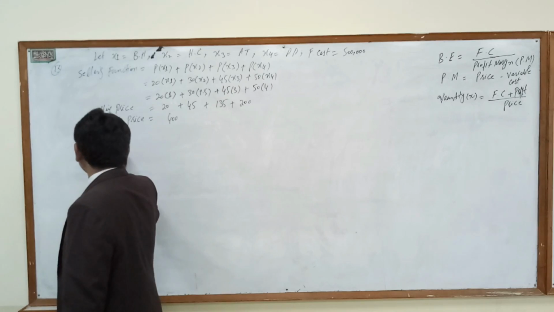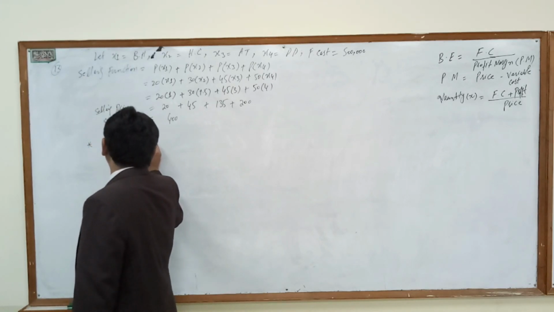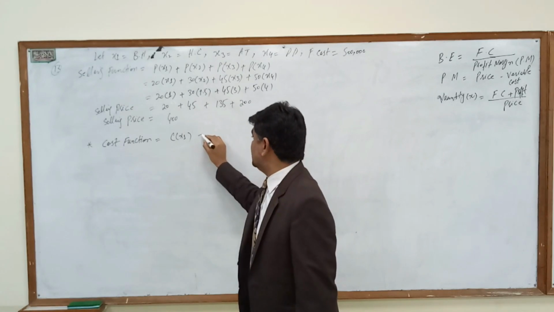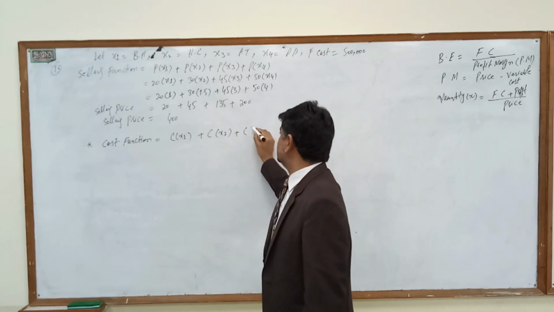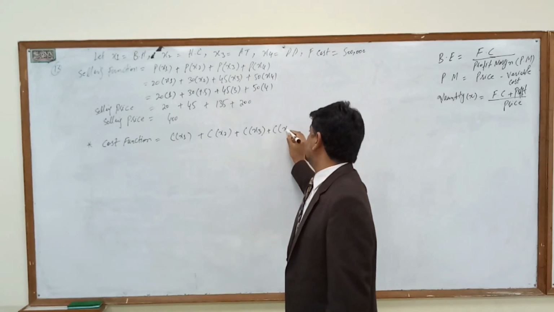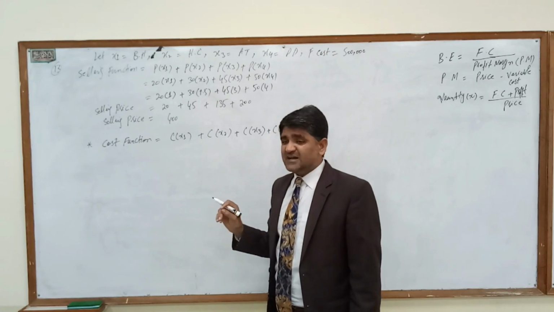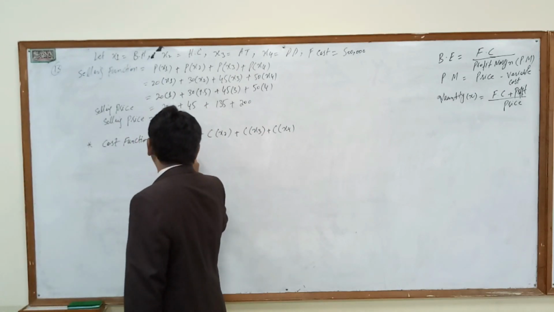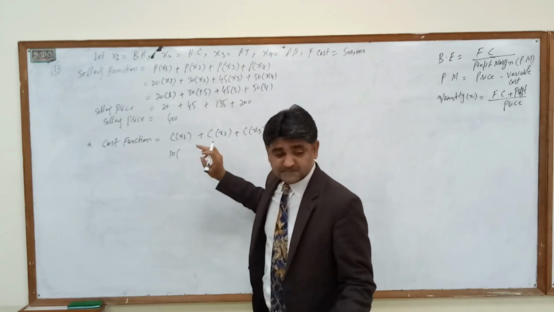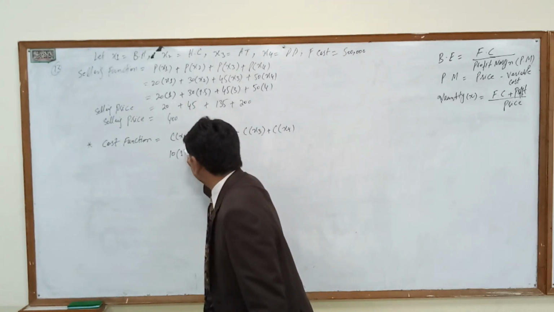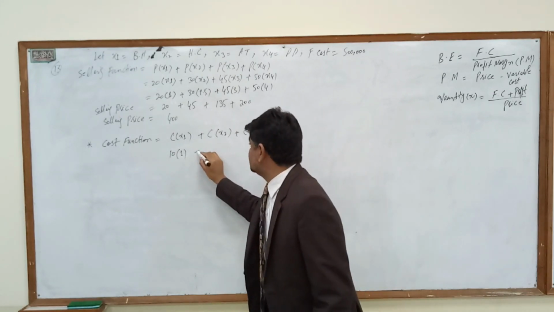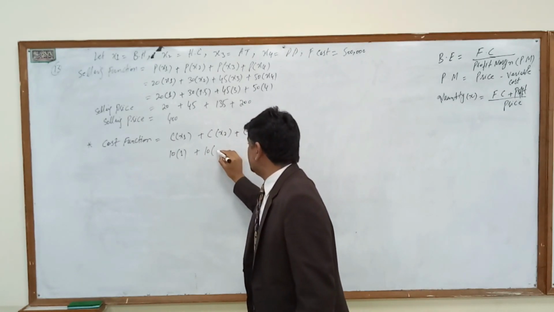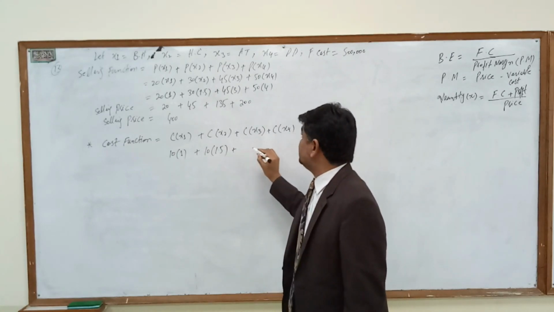So the second point is cost function. What will be the cost function? C of x1, then cost of x2, then cost of x3, then cost of x4. What is cost of black holes? Cost of black hole is 10. And how many units of black holes? 1 unit. The value of x is 1, I directly write here. What is cost of second, x2? 10, that is Halley's. Number of units are 1.5. What is cost of next? Cost 15.